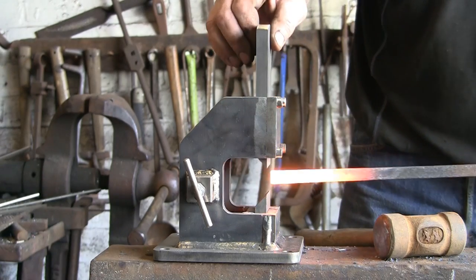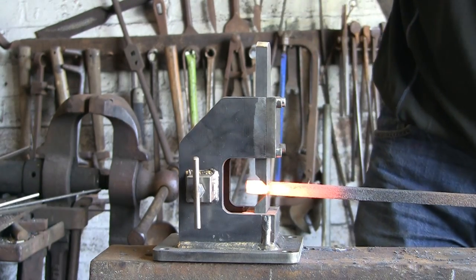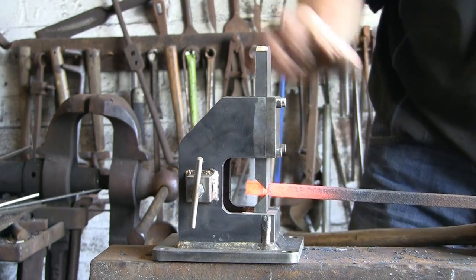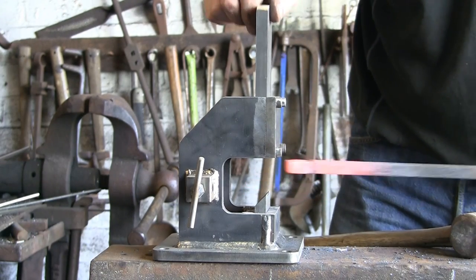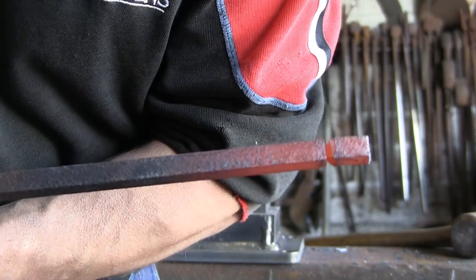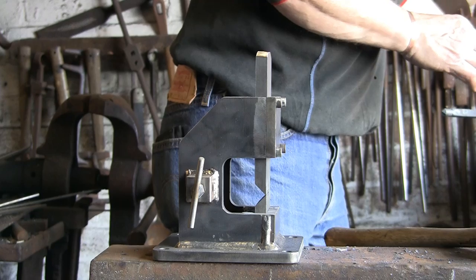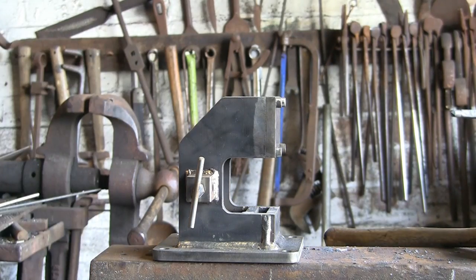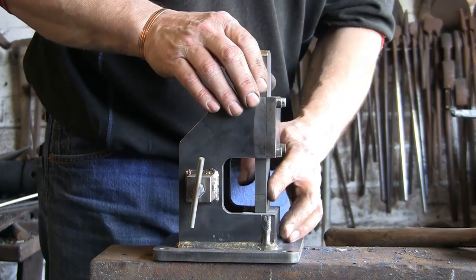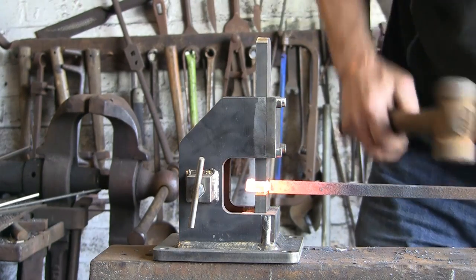Give this bit of half-inch another go and see what happens. As I said before I probably wouldn't use these to actually cut - although judging by that you probably could quite easily. That was a couple of fairly lightweight hammer blows and it's gone a fair old way. That really has almost cut it in half. You can see that would be quite a nice starting point of a tenon if I hadn't done it quite so deep. I could probably start drawing the tenon out on the anvil, but I'm going to try out the last set of dies we haven't tried - which is the first set I made, the completely flat ones - and see what they do. I could do a tenon on the anvil but I'll try it in here just for the hell of it.